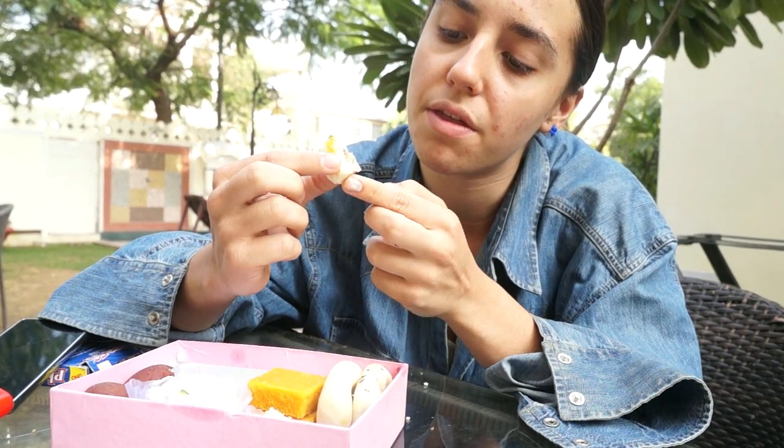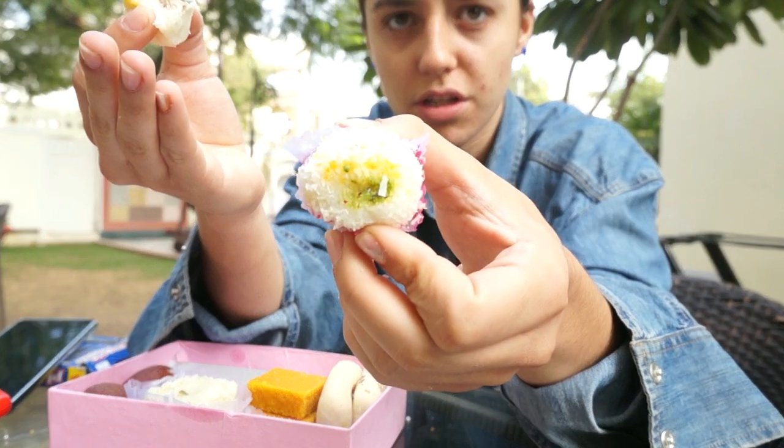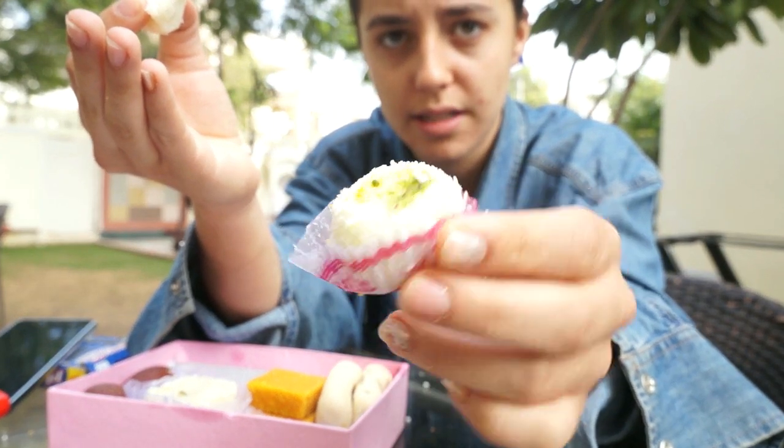Next up, I have the coconut laddu. I don't know what a laddu is, but I think we'll find out. It definitely looks like a coconut ice to me, with a bit of cumin sprinkled on top and pistachios. Pistachios seem to be a recurrent theme throughout India as well. This laddu is actually filled with some miscellaneous brown filling. Not entirely sure what it is, but I'm sure it's tasty nonetheless. This is just a close-up of the laddu. It's like a coconut ball.